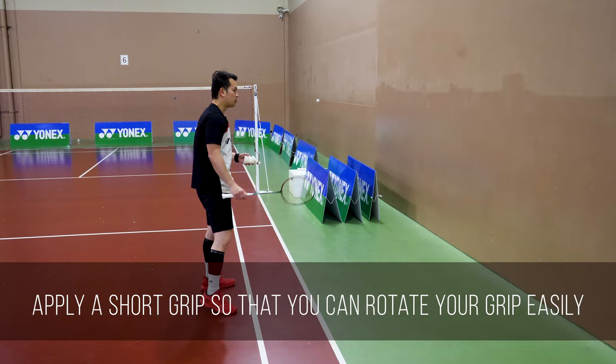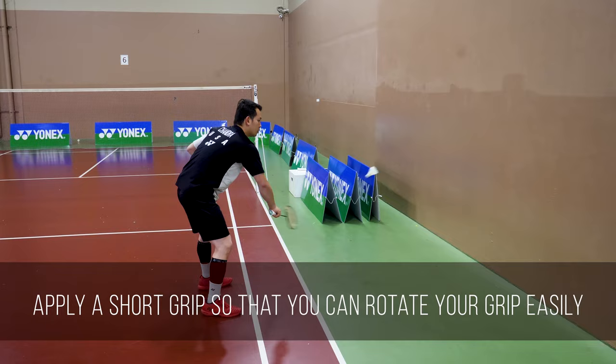Forehand, backhand, forehand, backhand, forehand, backhand, forehand, backhand.